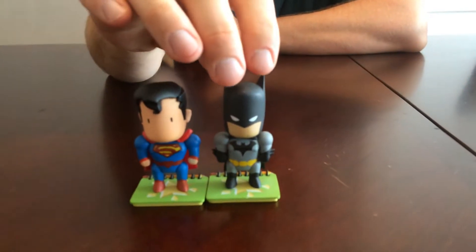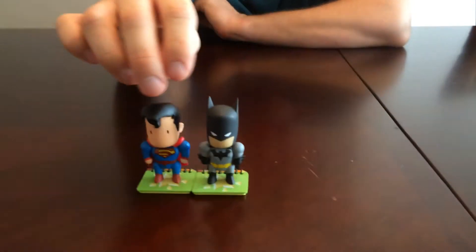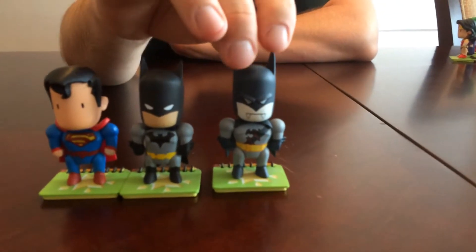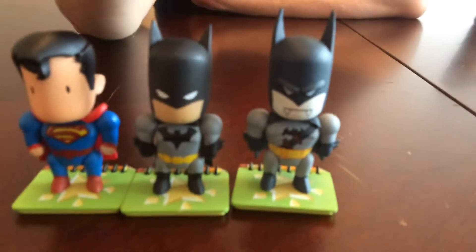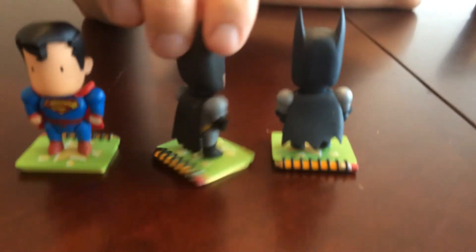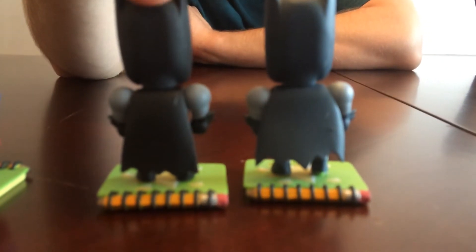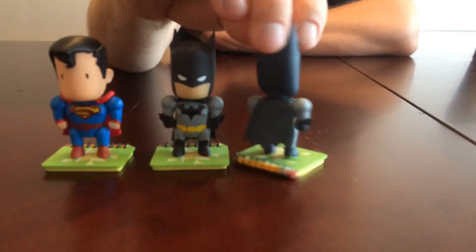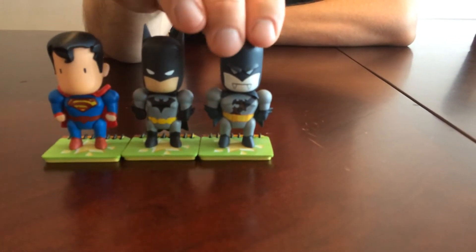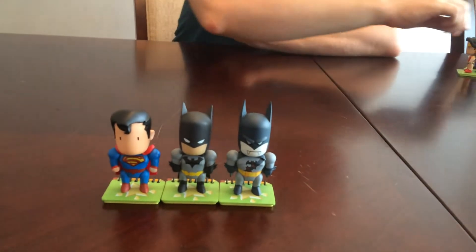So anyway, that's Batman — obviously if you haven't figured that out. They have a really cool Batman variant: it's Vampire Batman. I really like this one a lot. It looks pretty similar, but you can see the cape is a little bit different, which is kind of neat. If you look on the front, the face is a little wider on Vampire Batman. He's got a different utility belt, so it's neat — I like when they do little attention-to-detail stuff like that so it's not just a strict repaint of the figure.